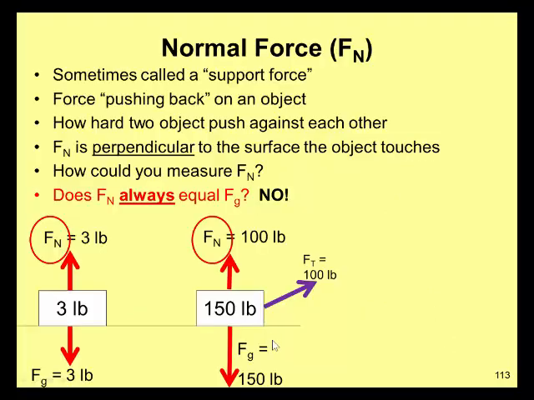So we've just given a counterexample to our true-false question to show that no, Fn does not equal Fg always, because we actually had three components acting in the y direction. So how can three things add up to 0 if two of them are the same? It's impossible. We can't have 150 upward and 150 downward when we've got another 50 pounds from the y component of my tension force pulling upward. So that offsets my normal force.